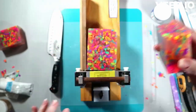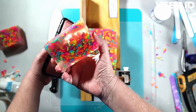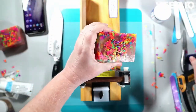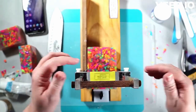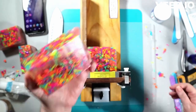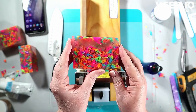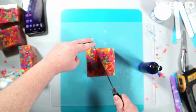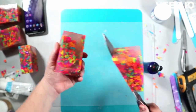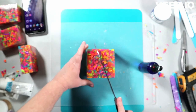I didn't realize how much less space they'd take up, so there are a lot of empty spots in there. I was trying to get a look by using a hotter clear soap — I think I poured at around 130°F. The shreds are made of detergent-free clear soap, and the base is premium crystal clear, both from Crafters Choice / Wholesale Supplies Plus. I miscalculated and didn't have enough, and some shreds floated to the top so I didn't even notice the gaps.